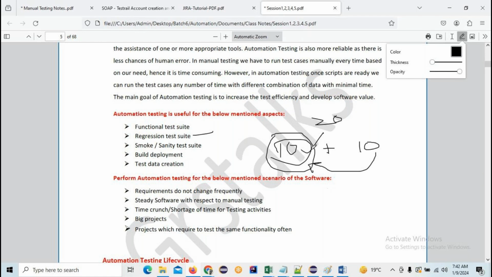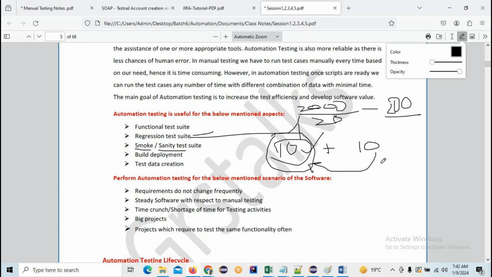Smoke testing is nothing but, in the existing application, we check the critical functionalities. For example, we have 2000 test cases. If we check all 2000 test cases, then it is called regression testing. Out of 2000, there are 200 critical test cases, 10% of cases that are very critical. We should check those first and then proceed with the regression testing. These 200 cases are called smoke.